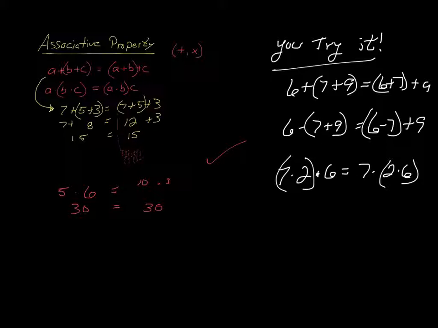Okay, looking through, on this first one we have (6 plus 7) plus 9. Is that equal to 6 plus (7 plus 9)? Well, ladies and gentlemen, this is an example of the associative property because it does not matter how you work these two out. The next example I have for you is (6 minus 7) plus 9. Is that the same as 6 minus (7 plus 9)? Ladies and gentlemen, this is not the same because, as I told you right up here, it is only addition and multiplication. I about slipped up there. Only addition and multiplication. So there's a subtraction sign here, so this is not an example.